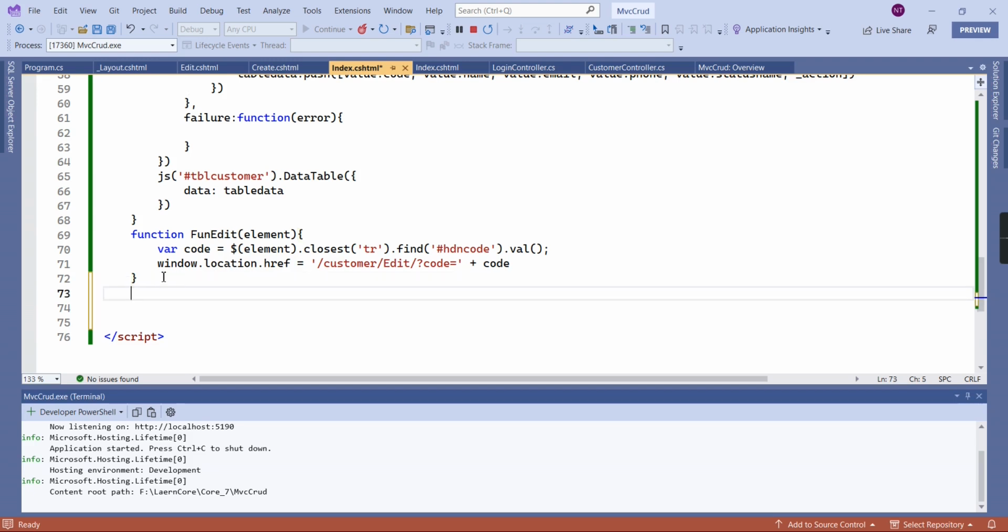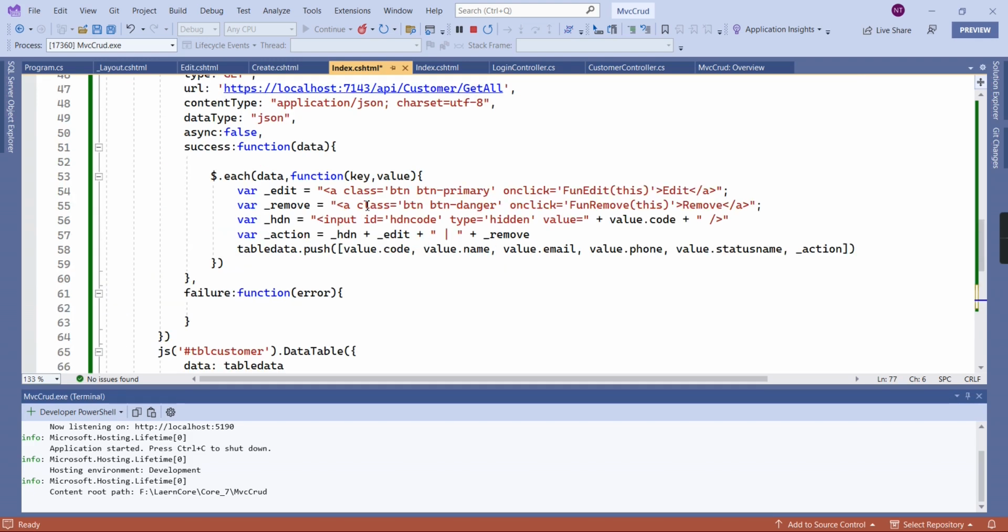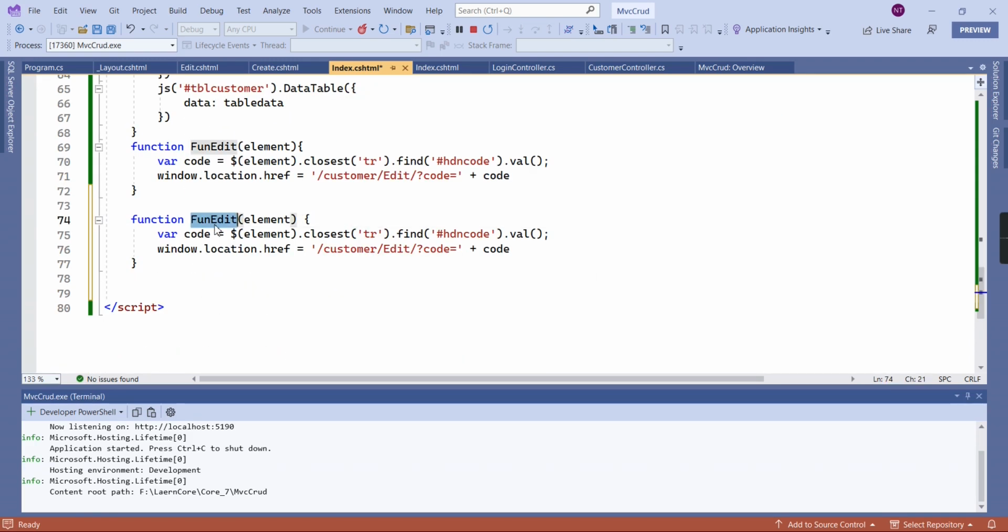First I'm creating one function similar to this function edit. We have this function remove, and here I will get the code also, and then I'm just checking, do you want to remove?